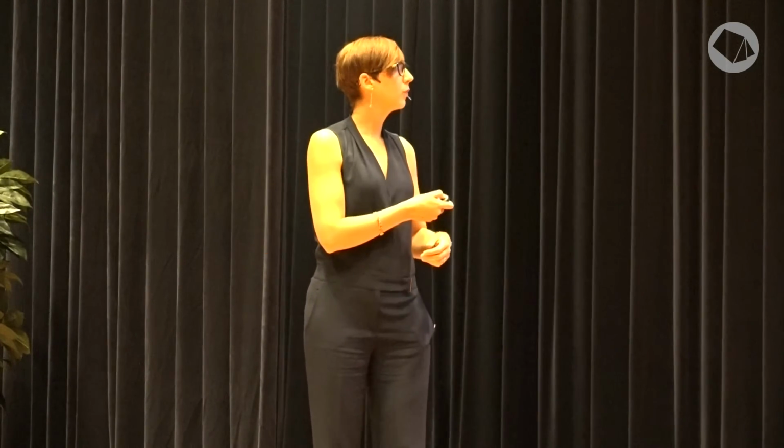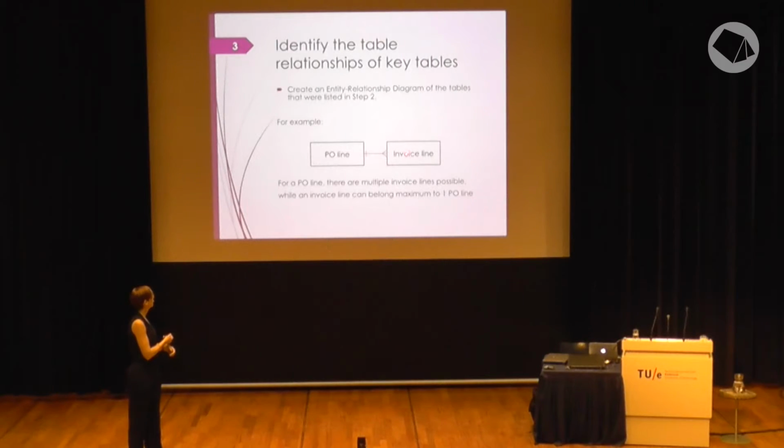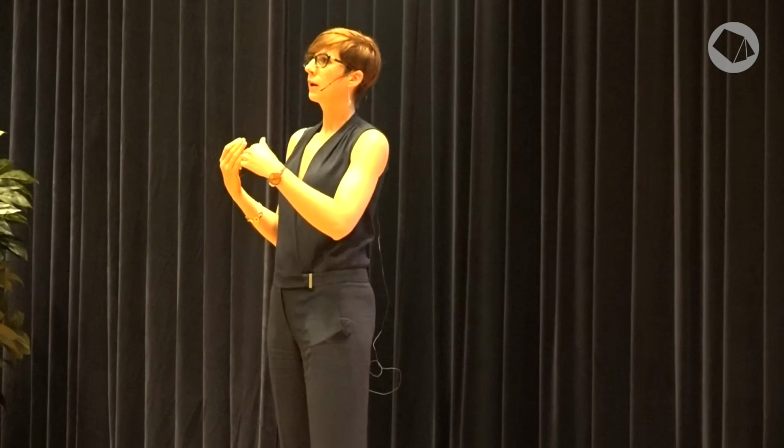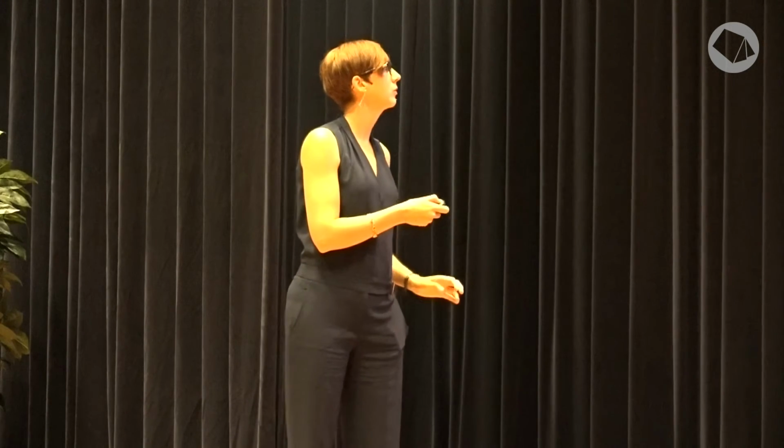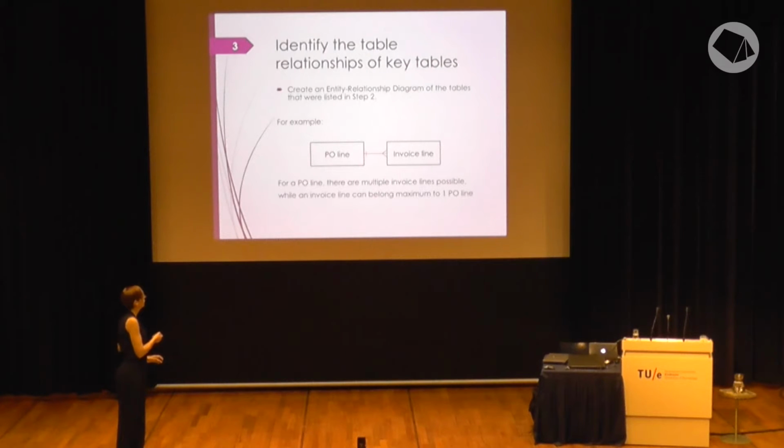For example, if I want to go from a purchase order line to an invoice line, I can have this symbol, which means that one purchase order line can result in several invoice lines. The other way around, I only took the maximum. You can also take the minimum, but I left that out. This one is like only one. So if I start with an invoice line and I go to the table with purchase order lines, I would maximum find one purchase order line relating to that invoice line. So it's a graphical way of telling the relationship between different tables.